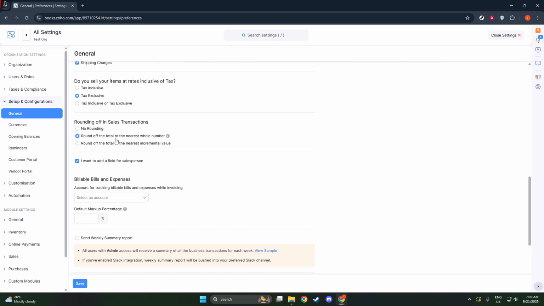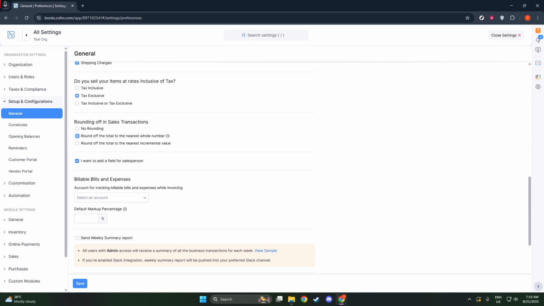And there you have it, a much neater way of handling your sales transactions. By rounding off to the nearest whole number, your invoices and reports will not only appear clearer, but also facilitate smoother communication with your customers. They'll likely appreciate the clearer billing just as much as you enjoy the simplicity.